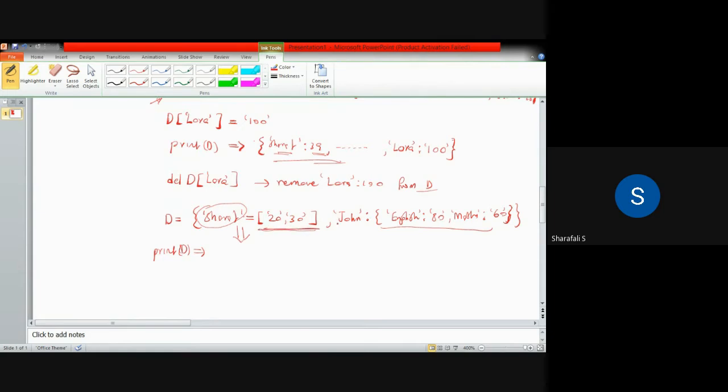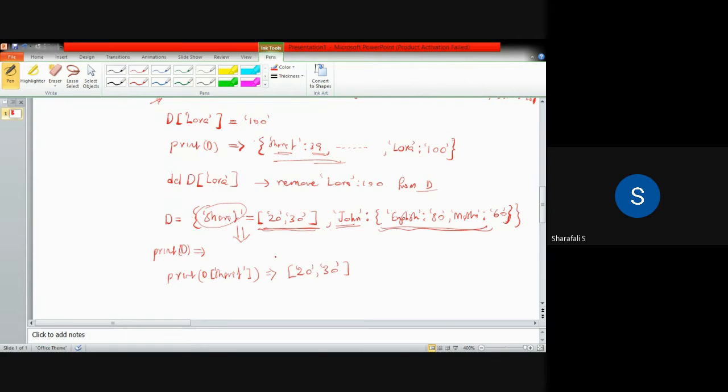Similarly, this particular key is associated with this entire dictionary. So if you print D of Sharaf, then we'll get the entire list, 20 and 30. So this is how we can create a list inside a dictionary or a dictionary inside a dictionary.